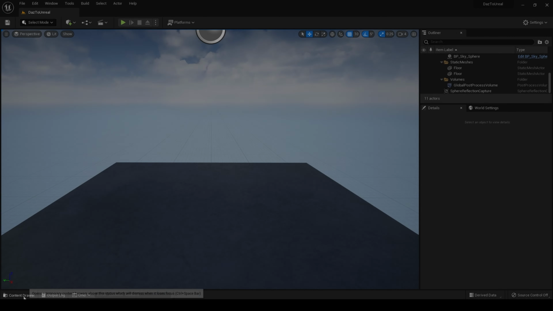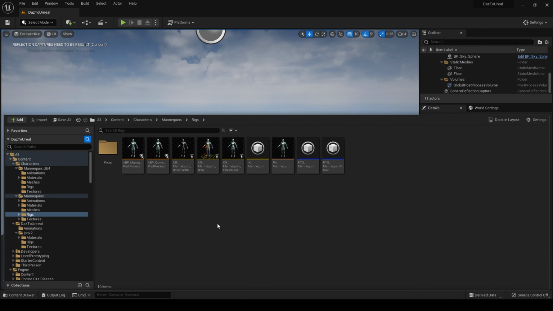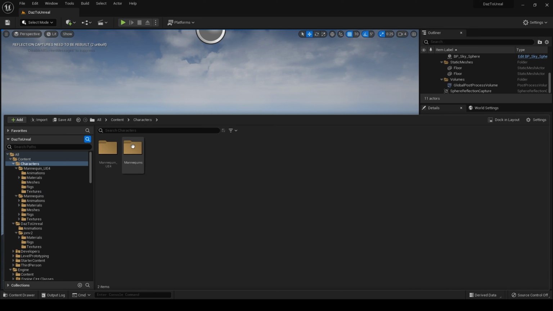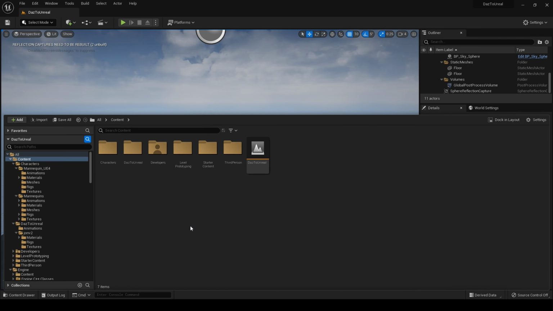So obviously the next question is going to be, what happens if you want to do it the other way? What if you have Daz Studio animations that you want to retarget to the mannequin? Let's do that. But first, we're obviously going to need a Daz Studio animation. So let's go back to Daz Studio and do that.